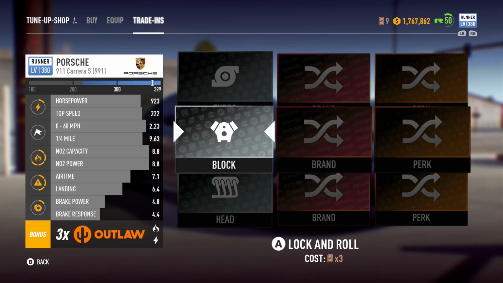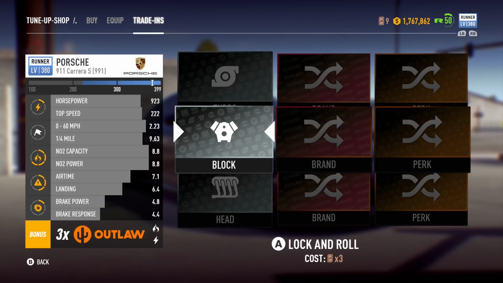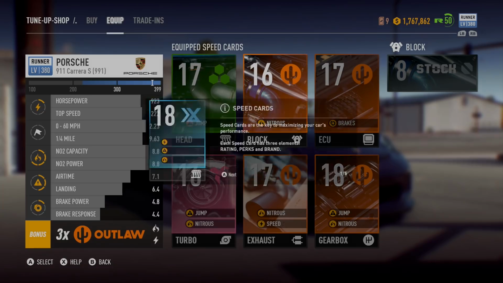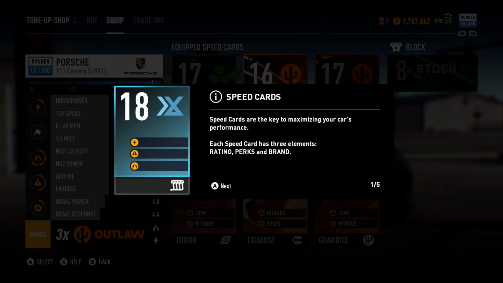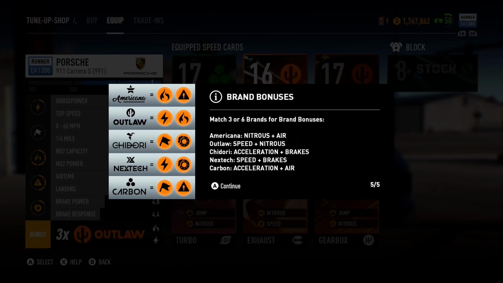If I get something for block, basically this will lock it to a block part, but then I don't have a choice of the brand of part that I want or the perk that I want. Now, why is this important? The brand is important because if I press X here, you can see that the speed cards specifically give you brand bonuses. If you get 3 of them, or 6 of them, obviously, because if you get 3 and then another 3, they multiply by 6 instead of just the 3 multiplier. They don't multiply by 4 or by 5. If you get more than 3, it'll only multiply either by 3 or by 6.